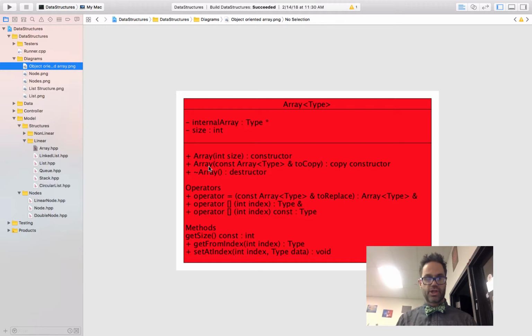We'll continue on with these data structures and look forward to this so we can see how a list, a dynamic data structure, works. We'll be using that as an abstract base class, and we'll be using it with a linked list, stack, queue, and a circular list so we can see some more advanced features with that. And so that's what we're going for, and we'll continue on with this as we go through the structures.